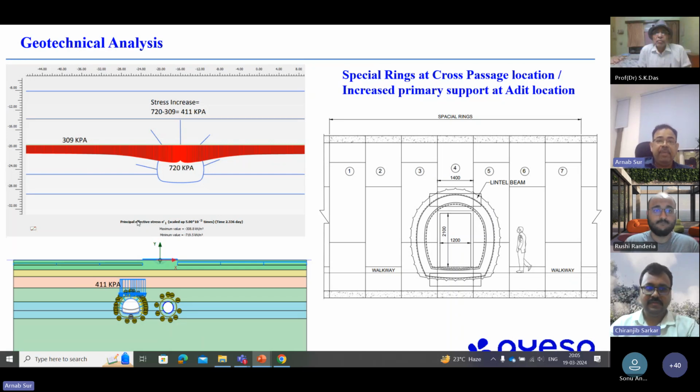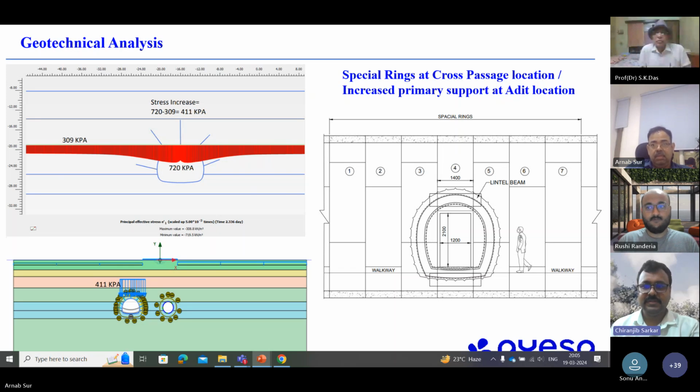So we can do an independent analysis of the cross passage and see how much stress is increasing locally in that area. That stress we can apply in the main tunnel to see the increase. Generally there is some increase in this area, and for a soil condition we definitely need to increase reinforcement at this zone.